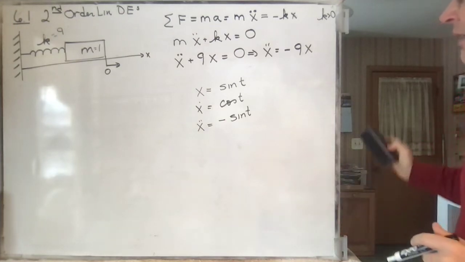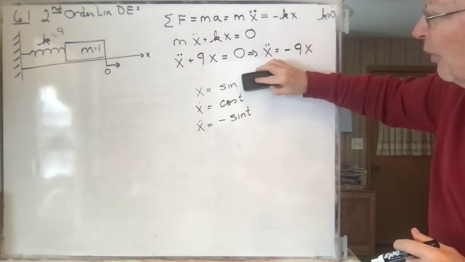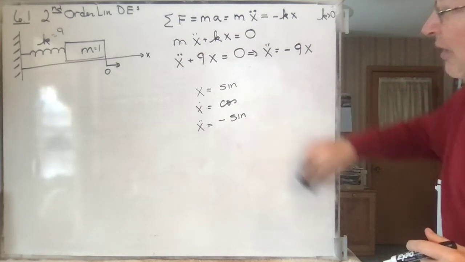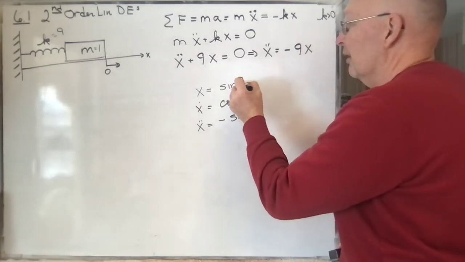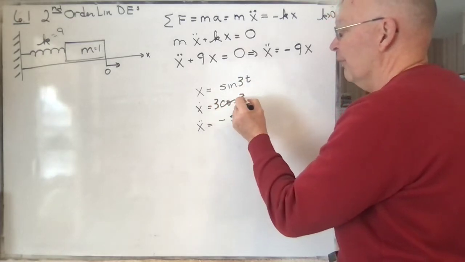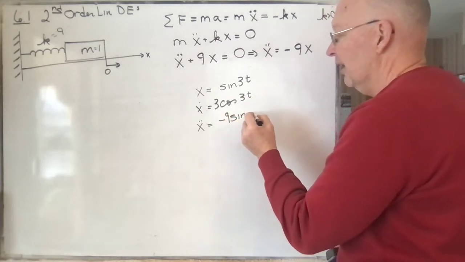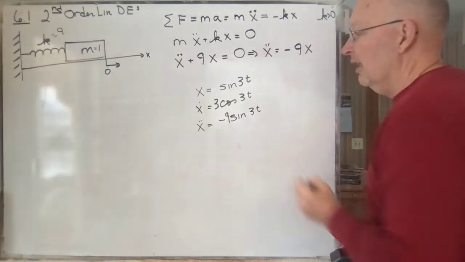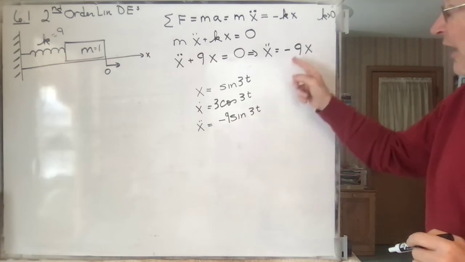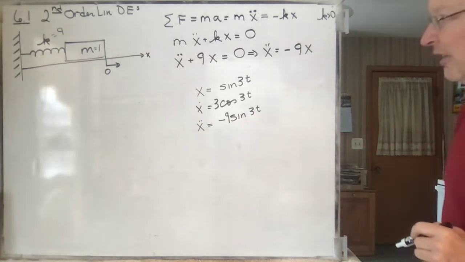I'm hoping that if you're really ambitious, you stop the video from time to time and see if you can do it on your own. It's just like playing Wordle or Sudoku or something. Just think of it as a challenge. What if we put a 3 here? And then this is going to be 3 times cosine of 3t. And then you take the derivative again, it's going to be negative 9 times the sine of 3t. Aha! There's what we're after. There's a function that when you take the second derivative, you get negative 9 times the function. Can you think of another one?